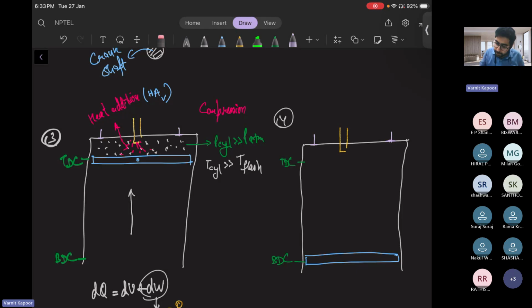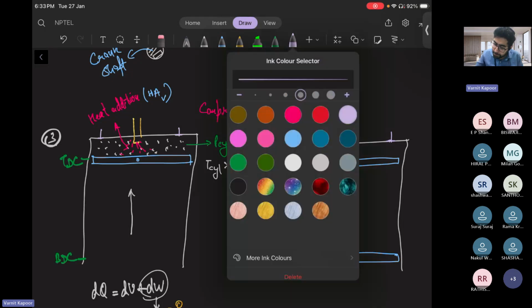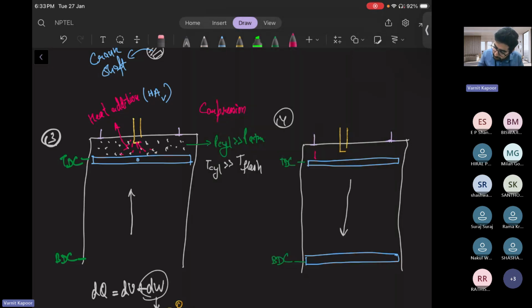So now what has happened? Your piston has moved from top dead center to bottom dead center. And it carries a very high pressure and temperature scenario because a flame has been ignited. So I'll make down arrows with red color. That signifies that the pressure inside the cylinder is very, very high, around 75 or 100 times higher than atmospheric pressure. You can imagine what the pressure can be. I'm just giving you a glimpse.